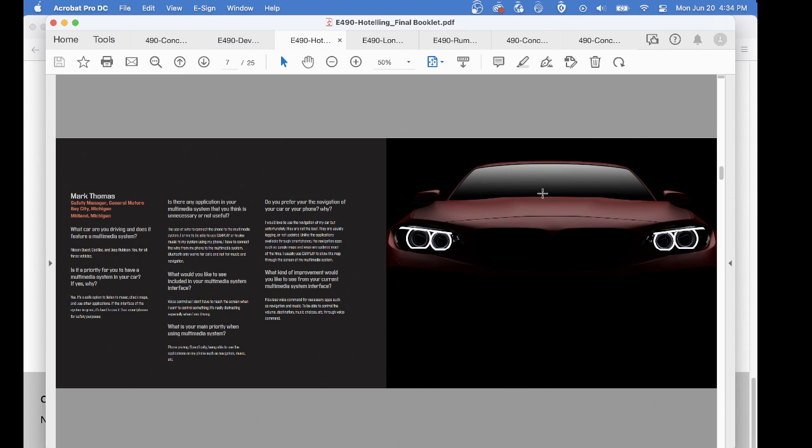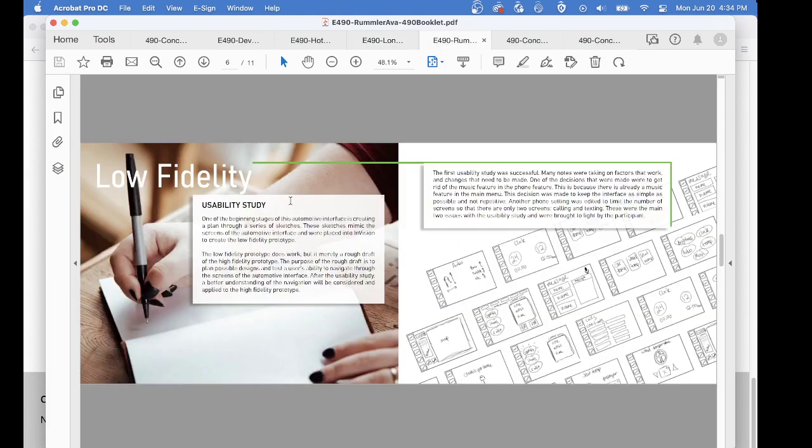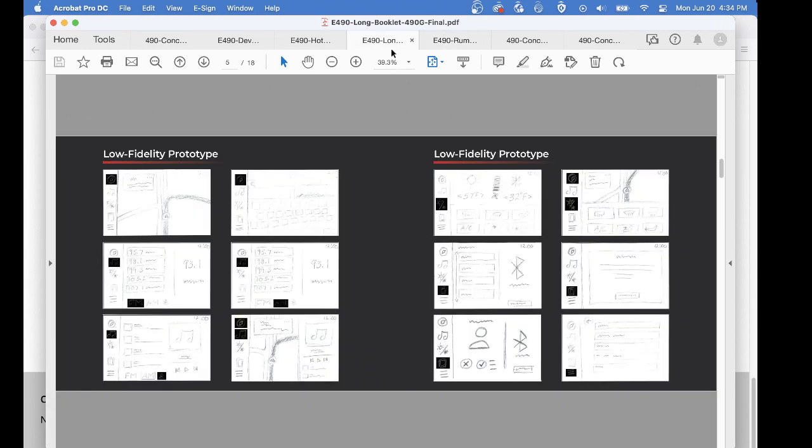And then to show you what it would be like for next week, week 2, just a hint, you're going to take those sketches that you do this week and put them together as your low fidelity prototype. You make a statement about it and you show all your screens that way. Okay, so that gives you a good overview of what week 1 is going to be like.